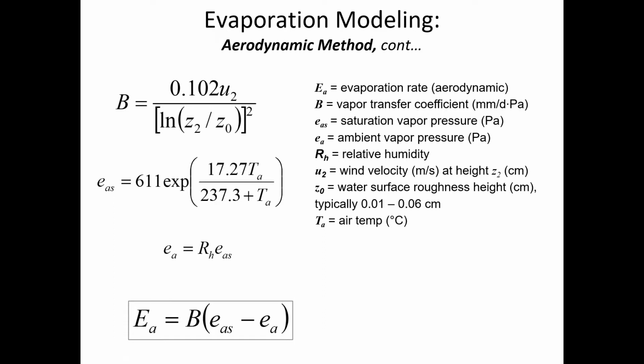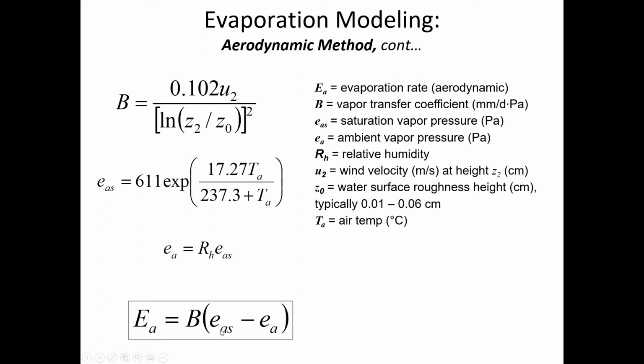And so what that means is, just think about how the air is relatively dry in Nevada. That would mean that you have a very small E sub A. Because relative humidity is low, the E sub A, which is the ambient vapor pressure, will be low. And a large driving force is going to increase the evaporation rate according to this aerodynamic method.